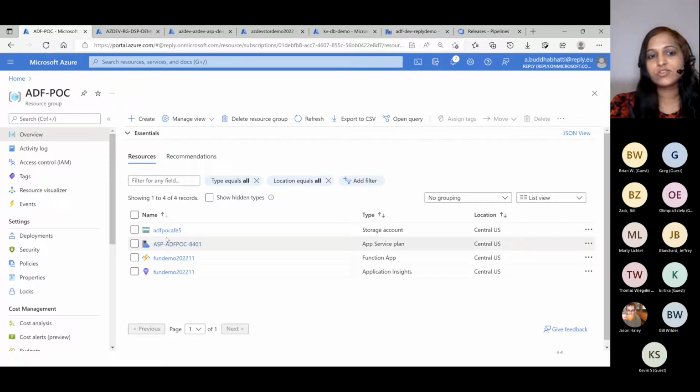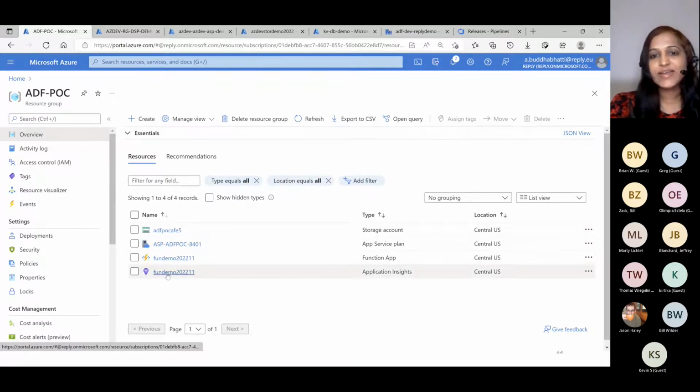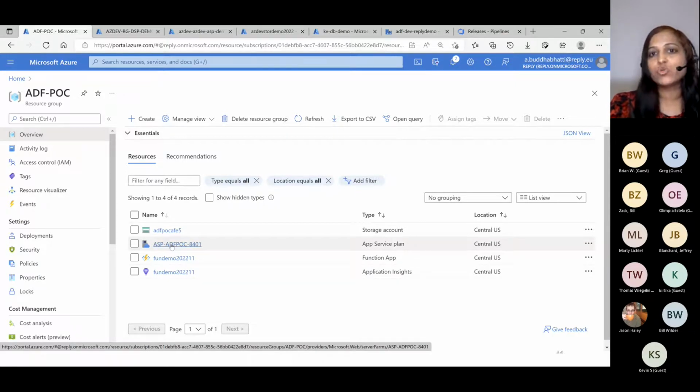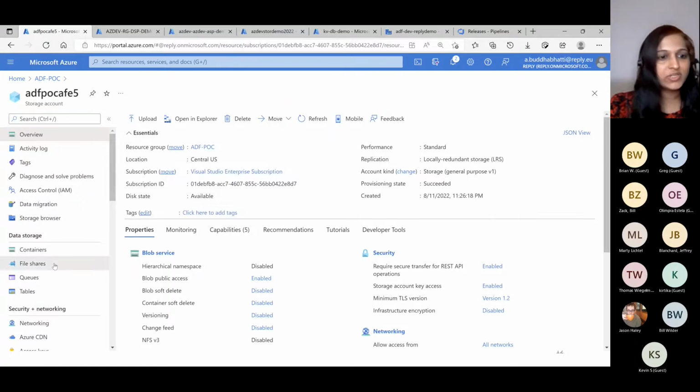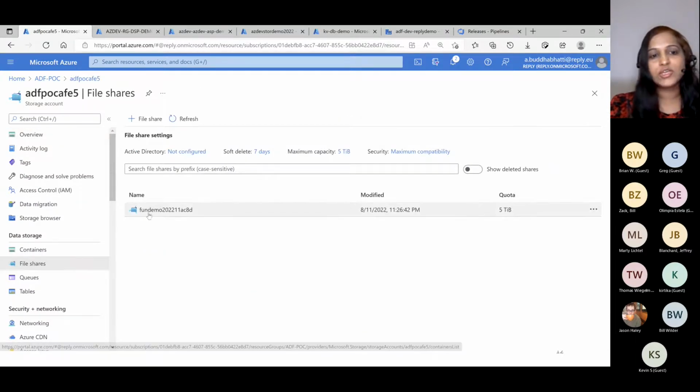These 4 components: storage account, function app, application insight, and plan, which is related to cost and compute infrastructure. So this is a storage account. And as I said, it should save here, it should create this one.